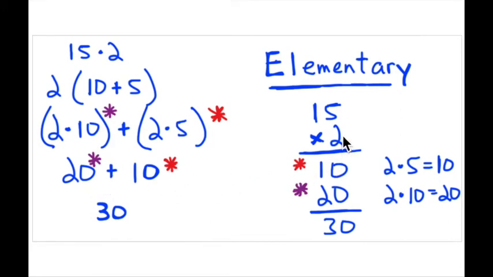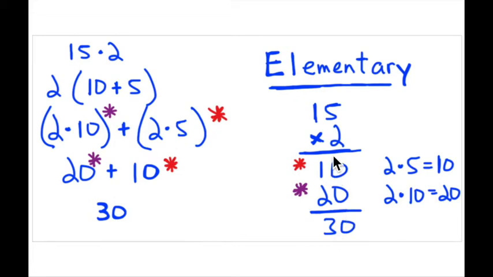Now, you probably learned to write down the 0 and carry the 1. Never quite knew what that meant. But that means that this is 10, and so you're placing this 1 up here in the tens place. Then you're multiplying 2 times 10 is 20, and adding one more 10 to that to get 30. So they're really writing in a very efficient way, which is hard to see sometimes.